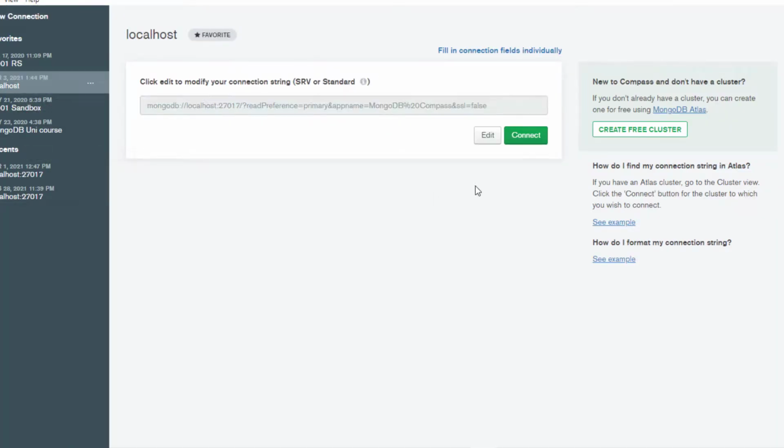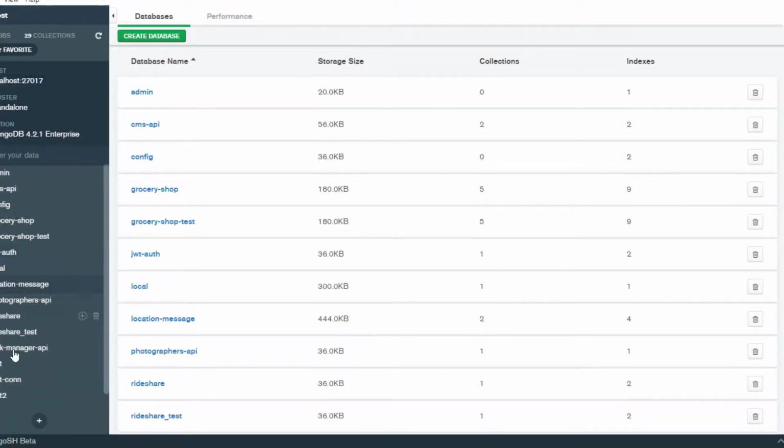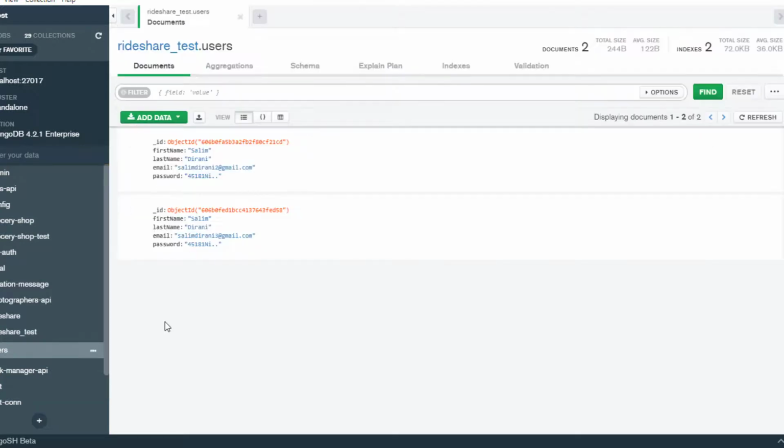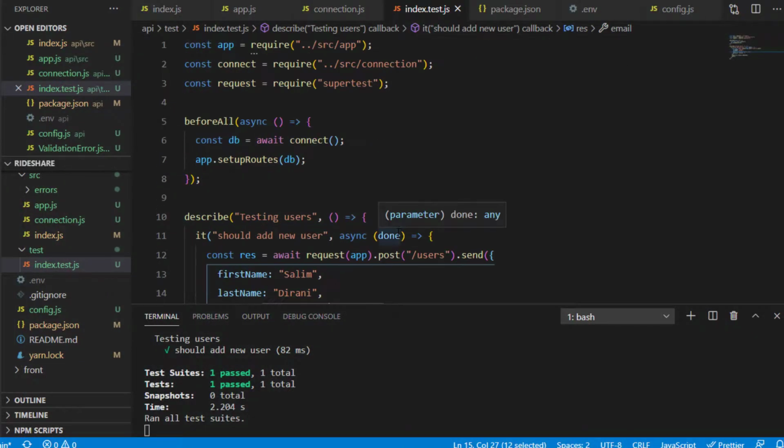If we go to our localhost and connect, we go to the database Rideshare test, and we see that it is effectively using the testing database that we specified in our configuration, and we have the user. So what we need to do is clean the database before doing any test, here in the beforeAll.